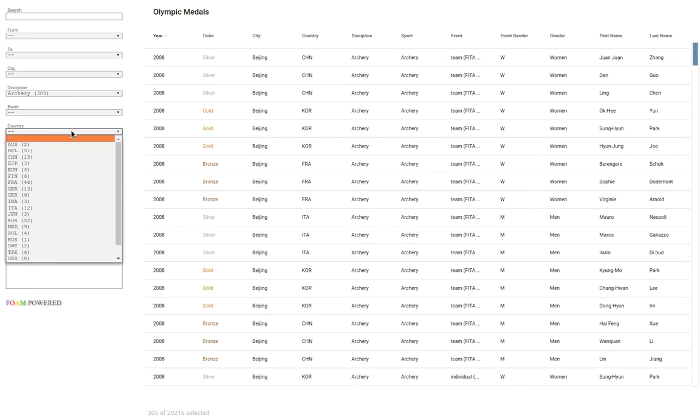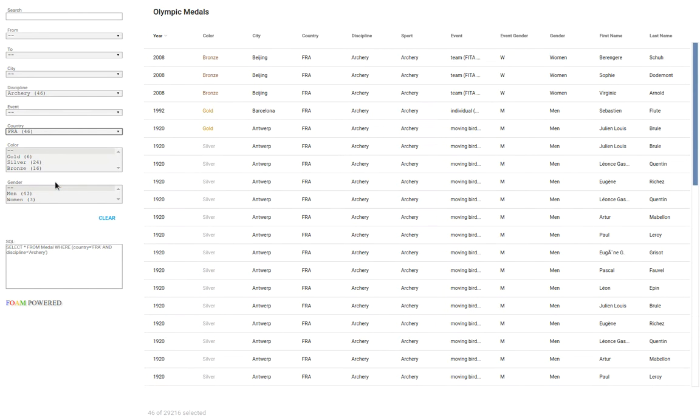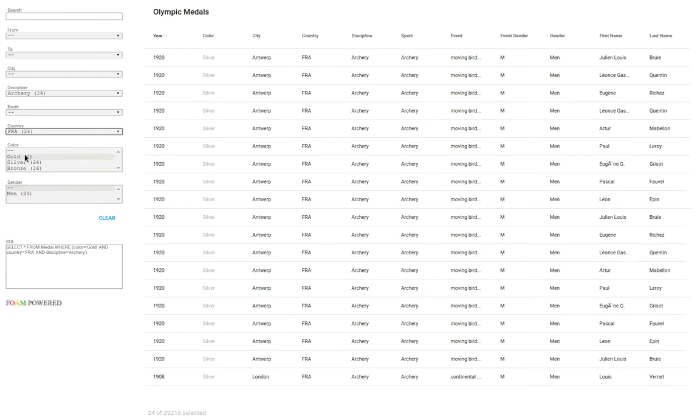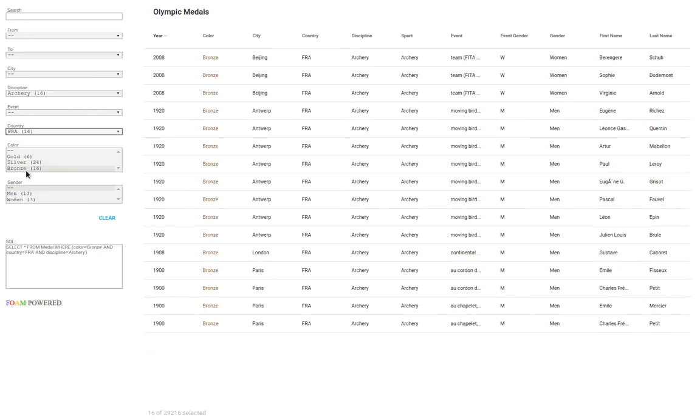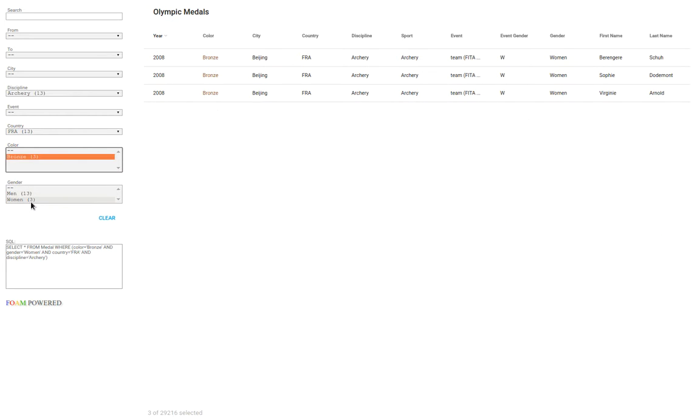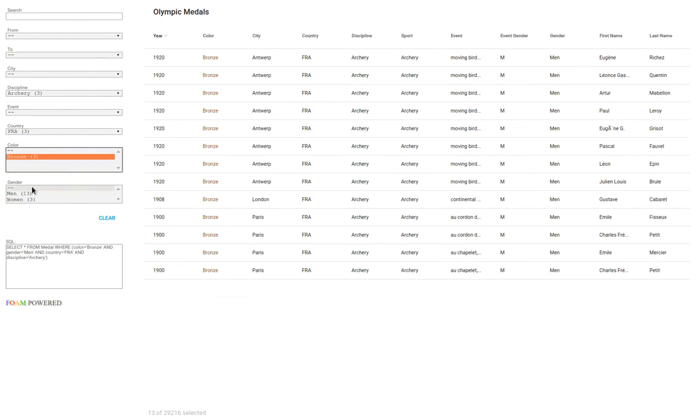And when you're previewing, here's by country, it tells you how many medals. That's information by itself. Okay. Now here we have by color, gold, silver, bronze, and I don't even have to click on these. It's fast enough. Just as I mouse over, you can get a preview of what the search would be. And then if I click on it, I lock that in. So men and women, just by hovering.